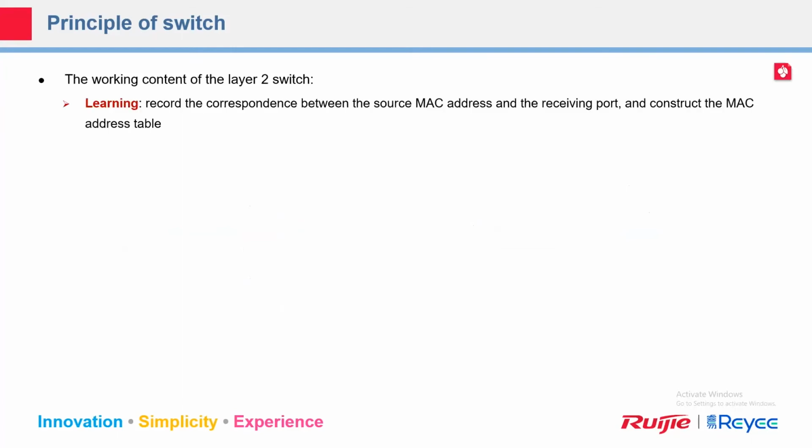The first one is learning. Because the switch connects with multiple terminals, when I receive the packets, I have to forward the packets, right? So maybe on the switch we have multiple ports, maybe 10 ports. I receive from port 1, and then this packet should be sent out to all the rest of the interfaces, or maybe port 4, or maybe port 7, something like this. So who will make the decision? It depends on your MAC address table. So this one is very important about the switch.